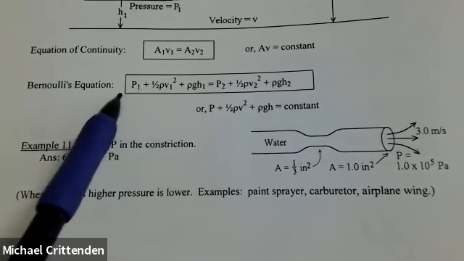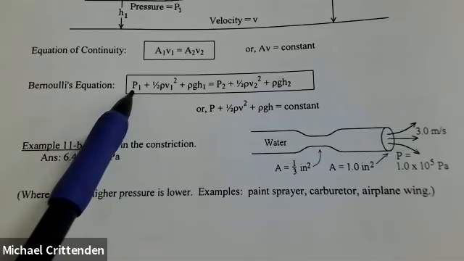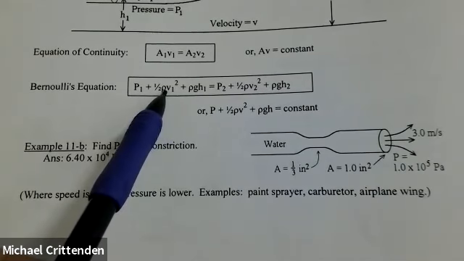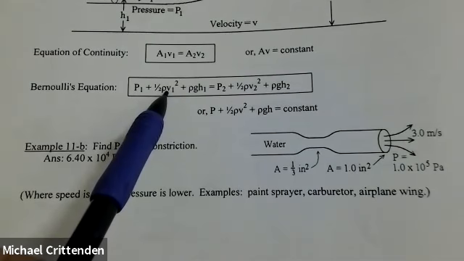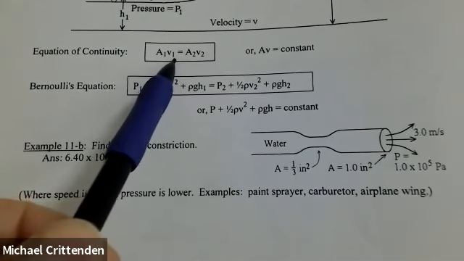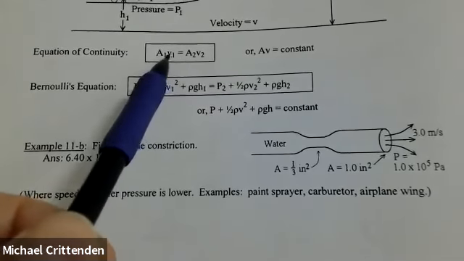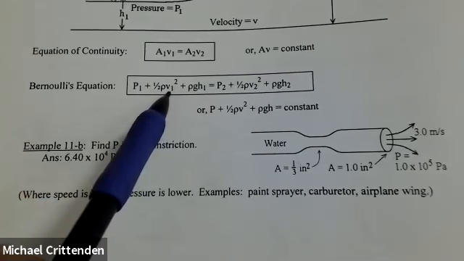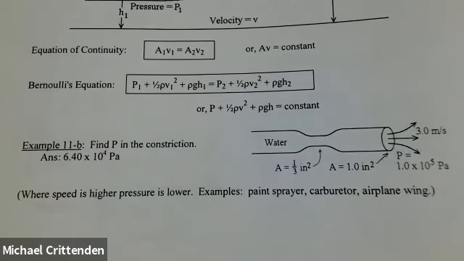In order to be able to solve for P, we need to know everything else in the equation. So step one, I've got to figure out how fast the water is moving through that neck there. I can get that out of the equation of continuity. So step one, get V out of this. Once I know that, put it in there, solve for P. That's the strategy. That's the plan of attack.